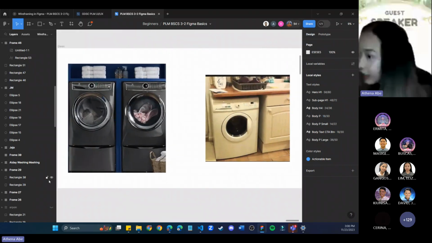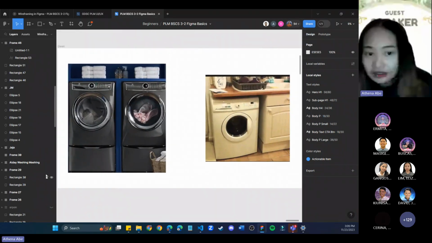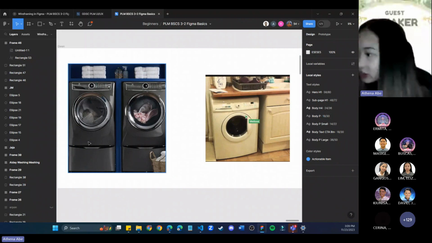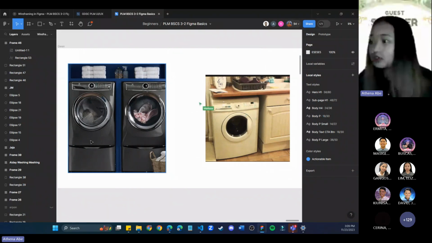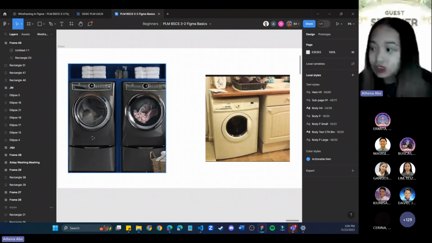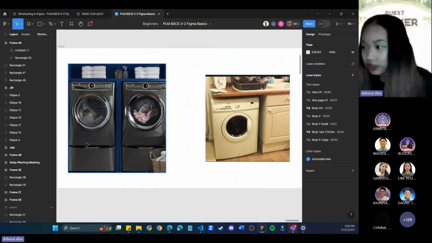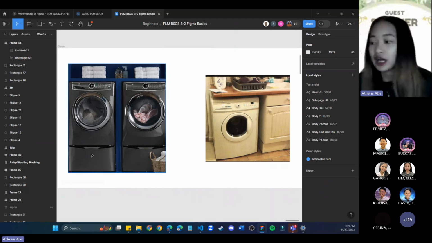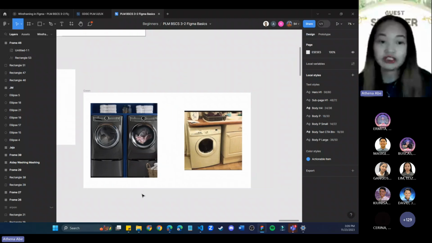And sabi niya, black, mas okay po yung taas and yung size ng washing machine. Also, pag nakita ng user, madedetermine niya agad na washing machine yung nasa harapan niya. White, super baba niya as washing machine. And baka hindi enough yung space sa loob. Also, yung position niya katabi ng mga cabinet at nasa ilalim ng lababo. Very good.